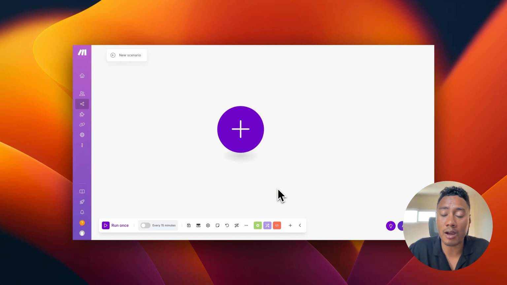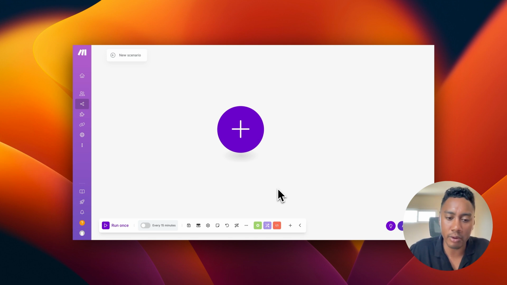Okay, now we're in make.com. If you're new to this platform, again, I provided a link below in the description so that you can sign up, create an account, and you'll be given 1,000 free monthly operation credits to use so that you can build out solutions at no cost and learn how to use this automation platform. It's really neat. You can easily integrate to over 2,000 different applications, I believe.